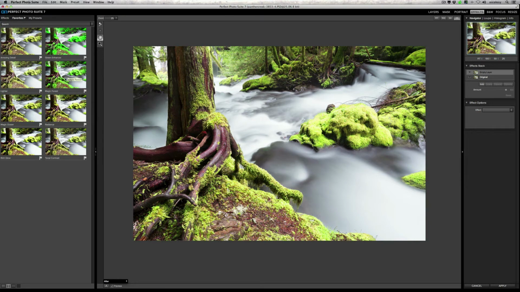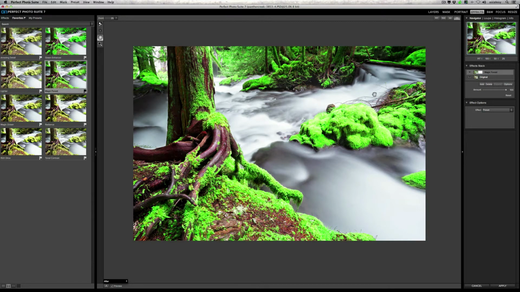I'm going to start out with this Magic Forest one. Now as soon as I click it, it's going to apply, and it's going to keep it on that effect stack. So if I were to keep clicking other effects, it would just continually overwrite that. So I'm going to click it, but I'm going to keep it here because I want to make some changes. That effect kind of nuked my greens. It's just a little too surreal for my taste.